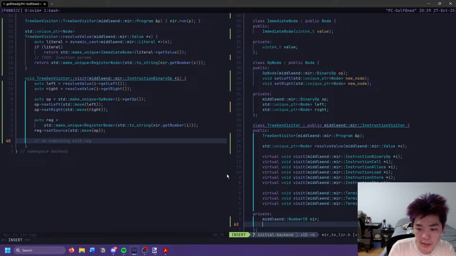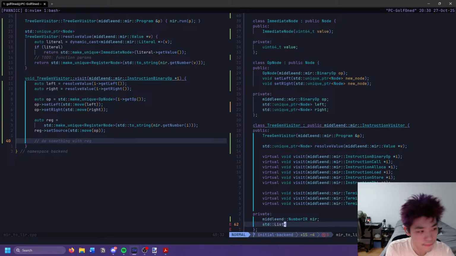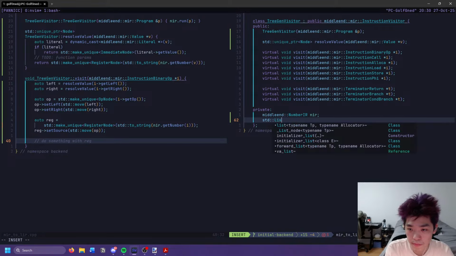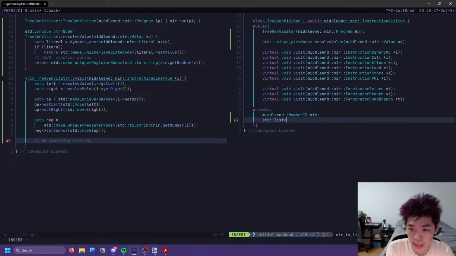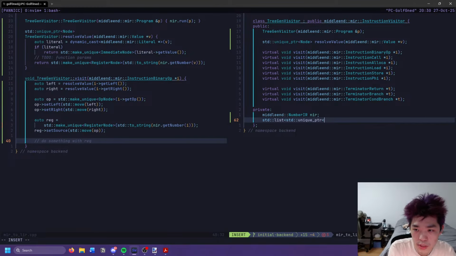So it would be very nice if we could have reasonable time complexity on inserts and deletes that aren't at the ends of the list. So yeah. With that we can do std::list of, let me just move this up, list of node or std::unique_ptr to node.